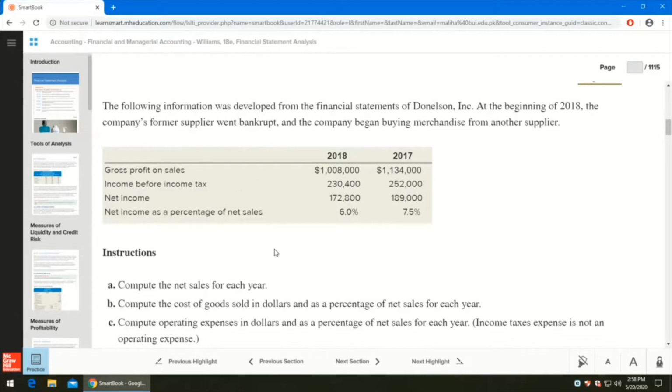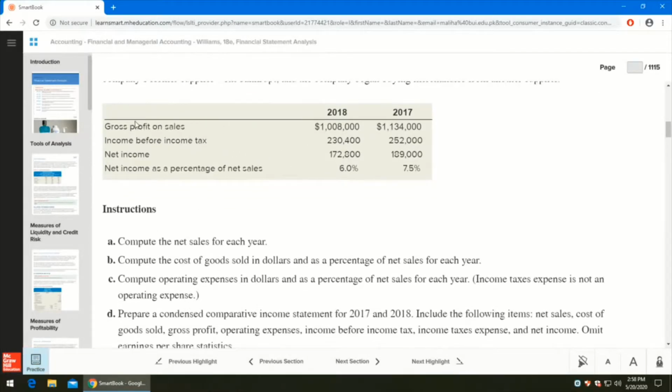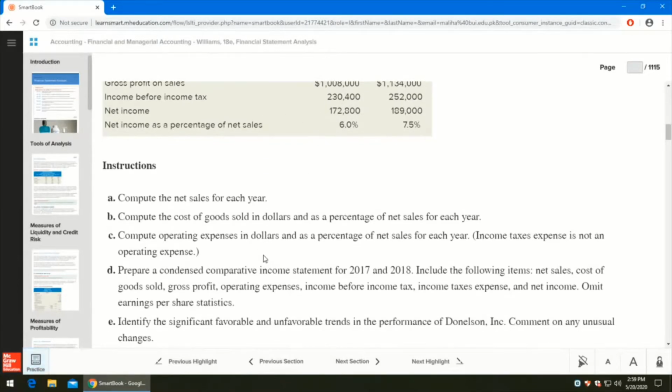Once we have our sales, then we can find out the cost of goods sold by subtracting the gross profit from here. And after the gross profit, we can compare whether this was better or the last year's one. Apparently, as you can see, the gross profit on sales for 2018 is a bit lower than that of 2017, but then we can find the cost of goods sold pertaining to that. We can subtract the gross profit from the net sales figure to find out the cost of goods sold, and we divide this by net sales to find out the percentage.